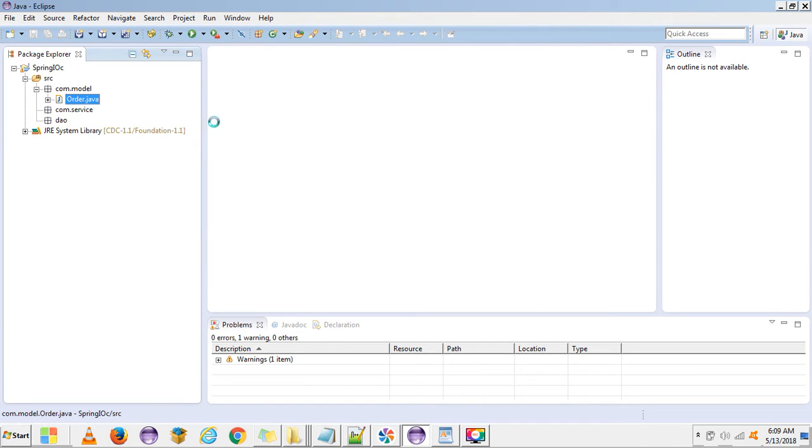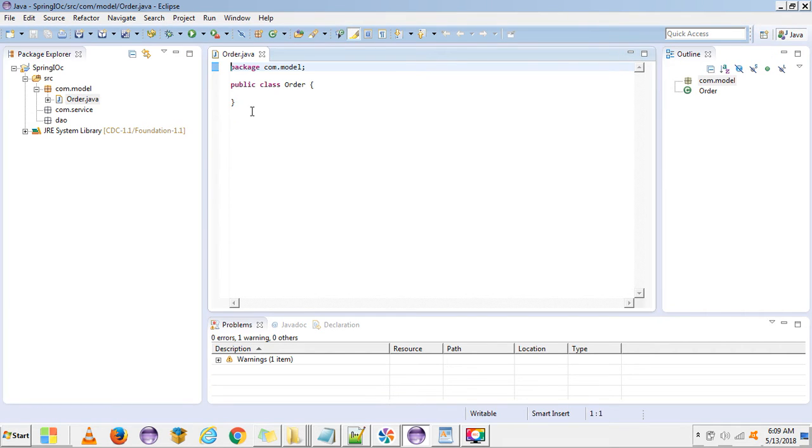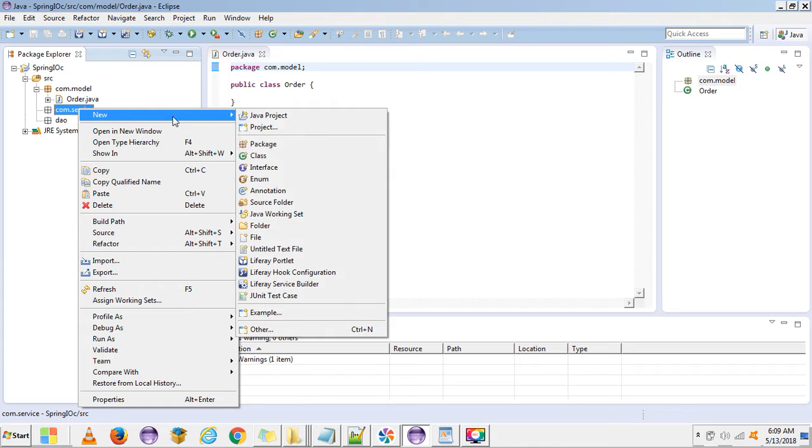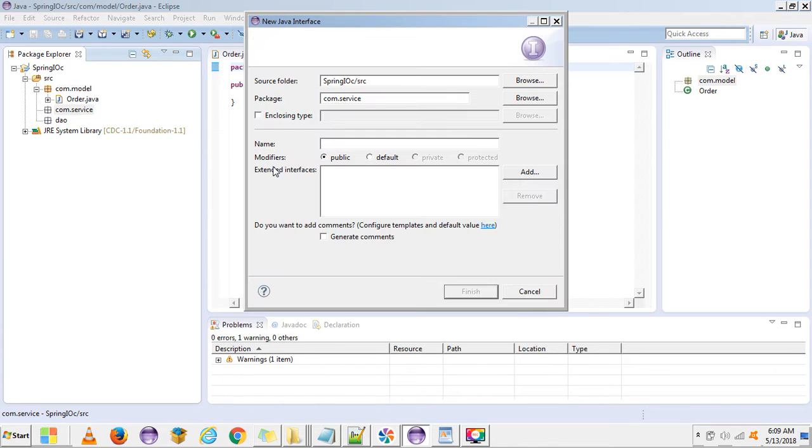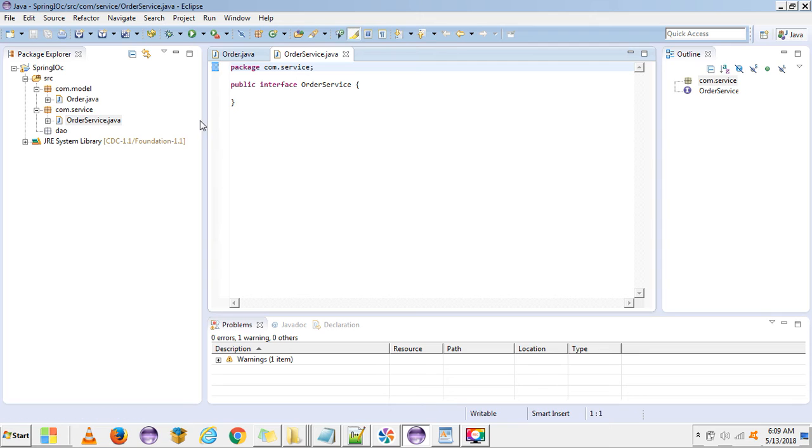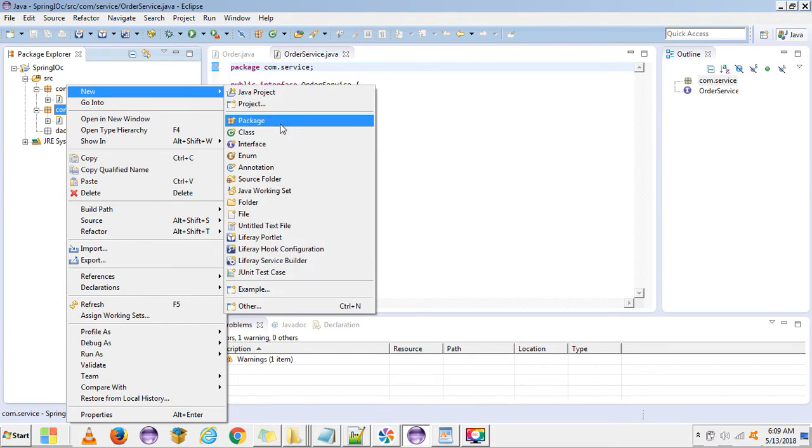In this example, I'm going to explain how the classes get tightly coupled and how Spring handles those things. So let's create a service interface, an order service, and an implementation class.